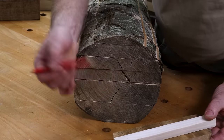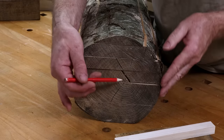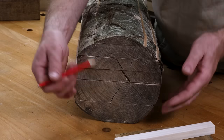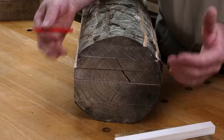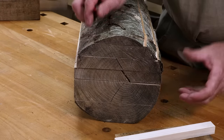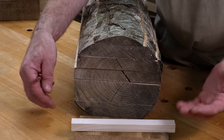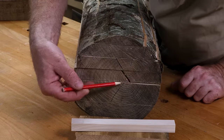The quarter sawn stuff is more stable, but tends to be narrower boards because you've got the heart shape to take out. The wider board down the bottom here will cup away from that centre. So we've got to balance that all out a little bit and think about what's happening there, okay? That natural defect and drying process can cause the material to warp, twist, even, in this case, split.